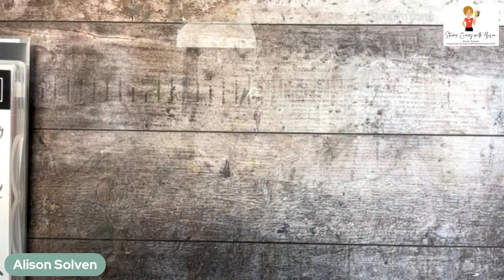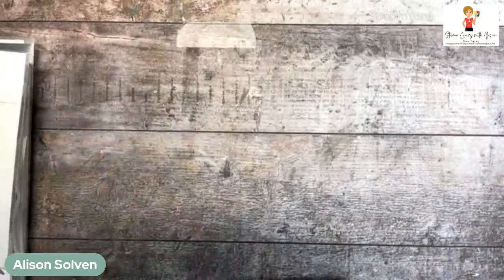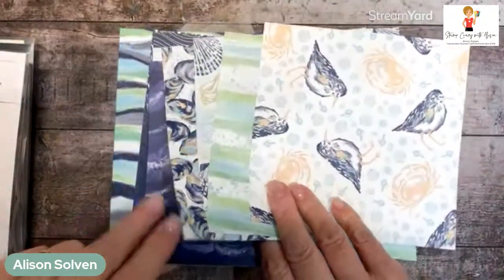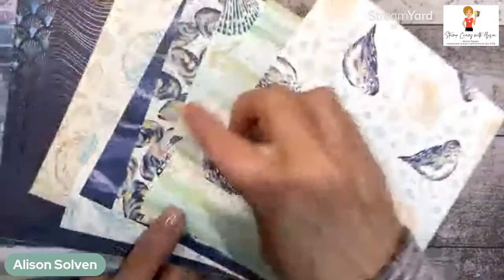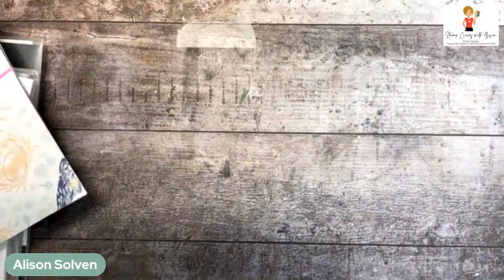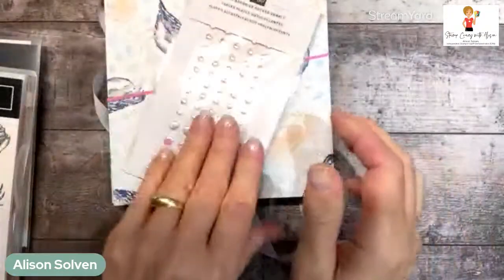We've got a full package of the flat adhesive-backed pearls. You're going to get half a pack of the gorgeous By the Bay 6x6 designer series paper. So you're going to get 24 sheets of the 6x6. And this is specialty paper. It's got shimmer and embossed images on it. Gorgeous. So you can get half a pack, so 24 sheets, double what this is. And you'll get half a roll of the balmy blue and white variegated ribbon. Okay, so you're going to get all three of those.